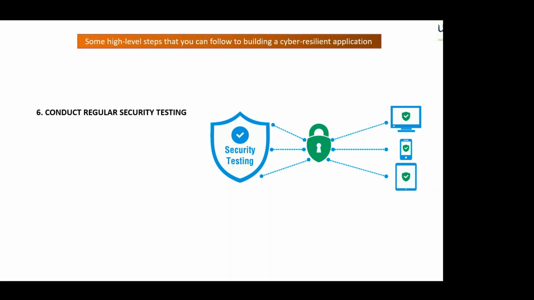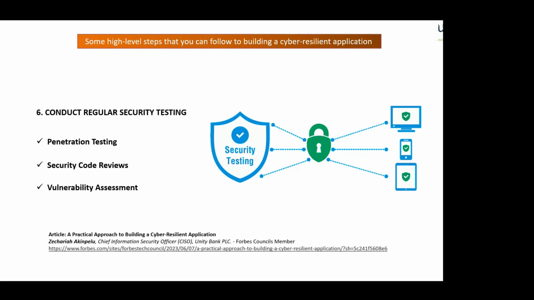Don't ever stop testing. Conducting regular security tests to identify vulnerabilities and weaknesses in applications is very, very crucial. Do a lot of pen testing and security code reviews, which we'll talk about in a later stage of the training. And also you want to do vulnerability assessment. This is very, very key.